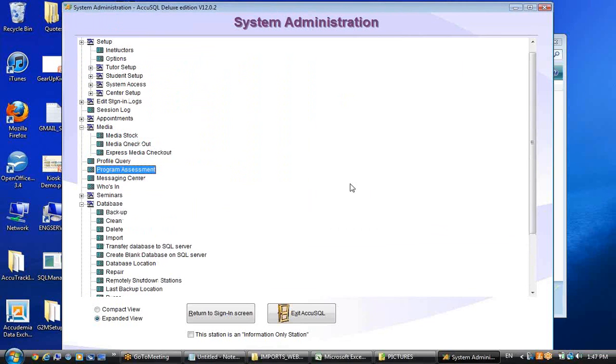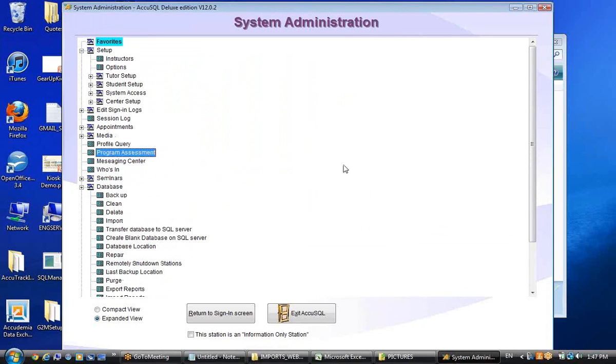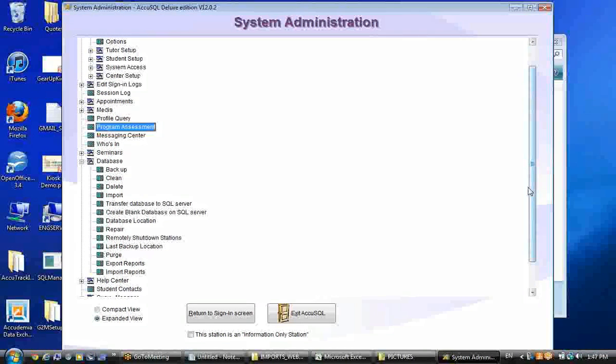Okay, and we're almost done. The next thing, and actually the last thing I'm going to show you here, is scheduling an automated import. Now, what that means is, registration is a good example. Let's say during drop add period, I know that I'm going to get a file from Banner every night that has the drop add information in it. I want to update my student registration in AccuTrack to reflect the students that have added a course or dropped a course. Now I could do a scheduled import for that.